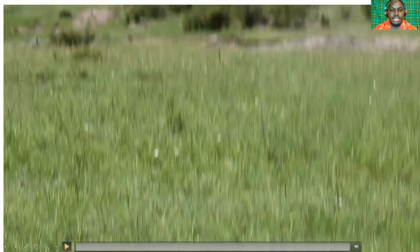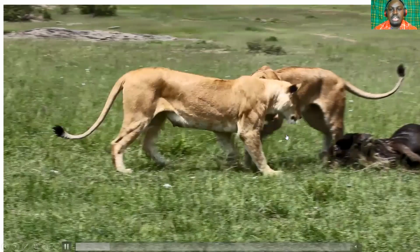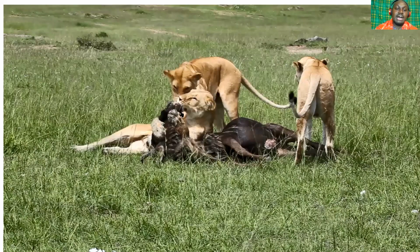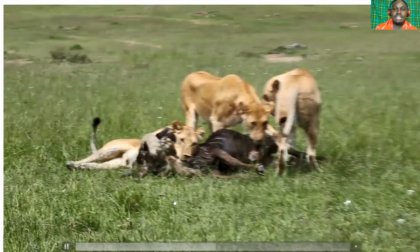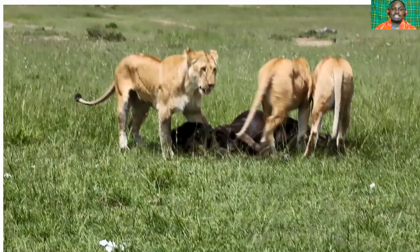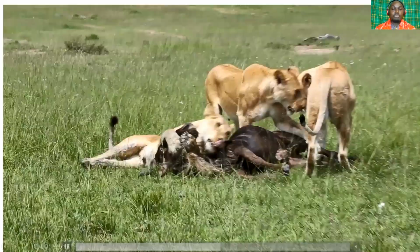Then when the lions hunt, there is always a kind of communication. For example, for these three females, one brought down a wildebeest in Maasai Mara, and then she has to call the others. So when she called, what you have seen at the beginning of the video is these females greeting each other. They are rubbing the head, that is greetings, and also definitely to say thank you for getting food for us. So it is also a kind of communication.